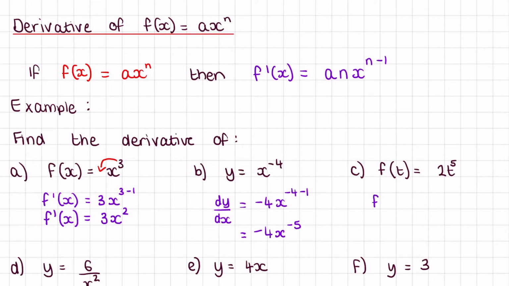Once again, we just do our derivative notation, so f dash t. Here it doesn't matter that it's a t or an x. We just do the same with the variable. Now we have a 5 at the top, but now we have an a value, 2 at the front. So when we bring that 5 down, we times it by the number in the front, which is a 2, and then we still minus 1 from the power. So then we'll have t to the power of 5 minus 1. Then we can times the 2 and the 5, so we'll have 10t to the power of 4.